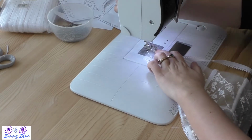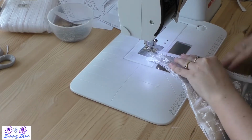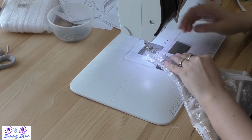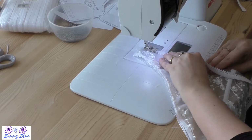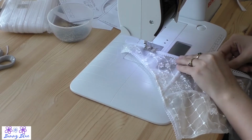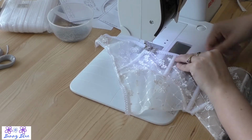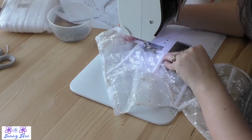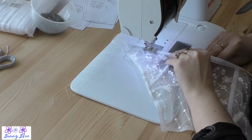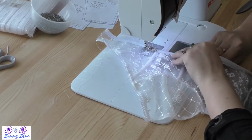Since I have elastic with the decoration, I need to check the length because I have to cut it from my bobbin, otherwise I will not have the possibility to make the decoration correctly. And again we are stretching our elastic. As I told, I stretch 1 to 10, so 10 centimeters of elastic turns into 11, and it gives a normal moderate elastic, but it also looks rather cute, not too stretchy.